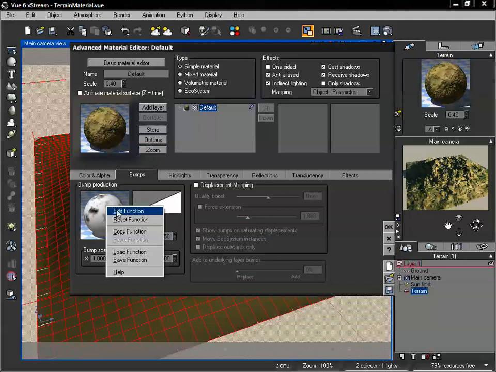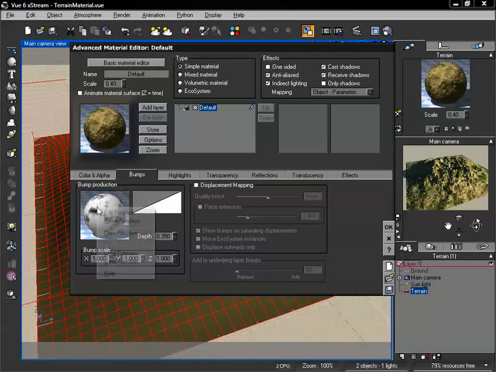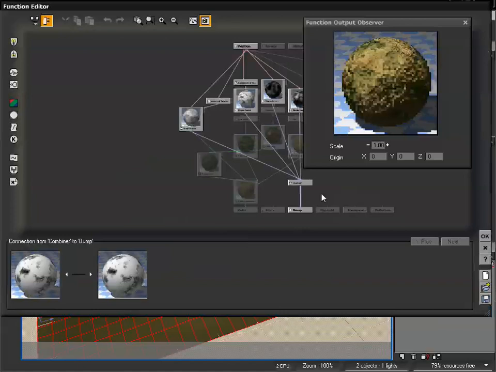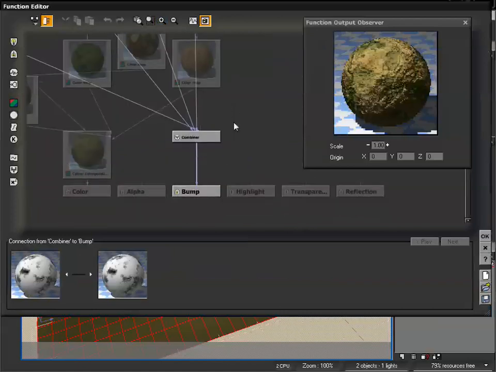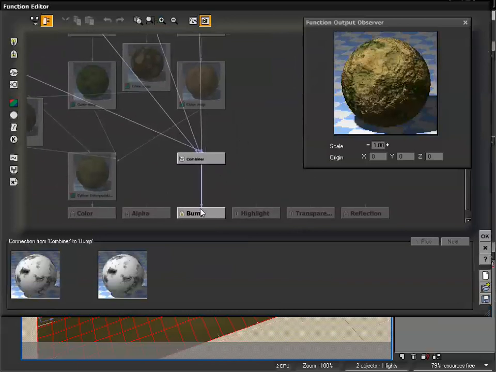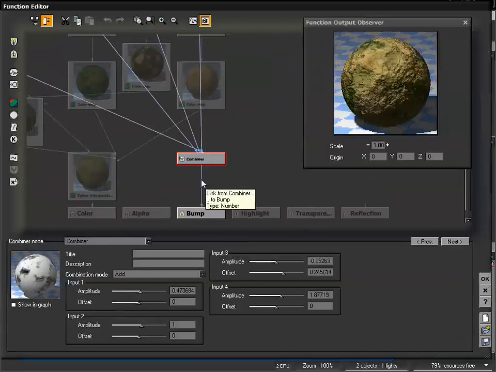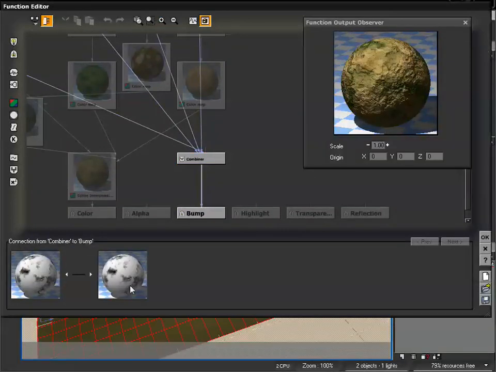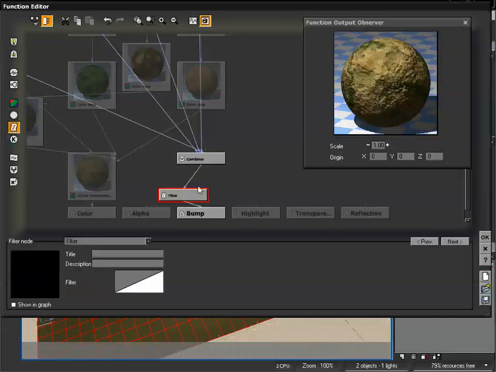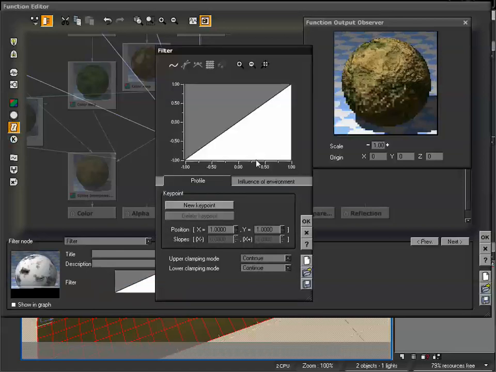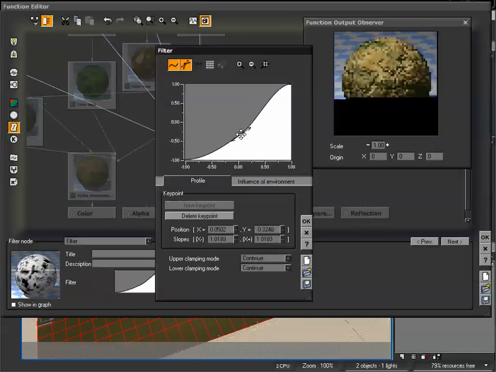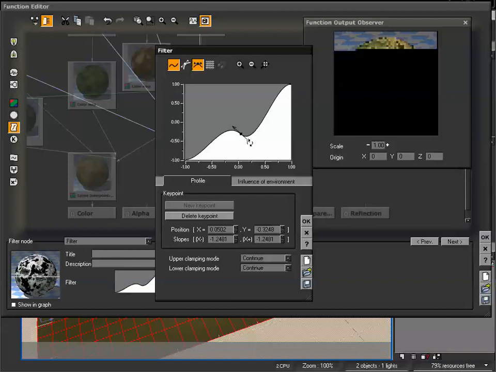Now the other way we could adjust that is either by using the filter directly within our bump production, just bringing down that right side, or we could go into Edit Function, and our link between our bump and our combiner, we could add a filter to that. We could also use that filter to modify a couple of other things as well, because we can see that overall we're very much towards certain surfaces. We have a lot of white areas, so if we needed to, we could add a filter to that. And then if I edit our filter, turn on our curves, maybe add a new key point, and then we could adjust our overall bump in that manner.